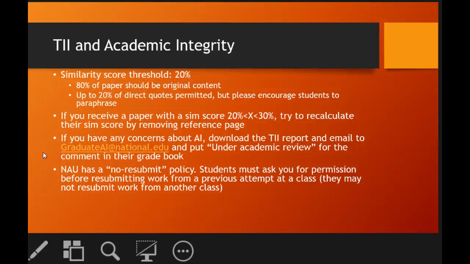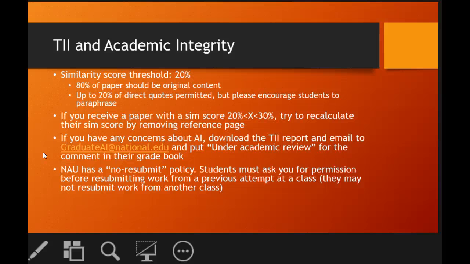So when it comes down to it, if you have any questions, any concerns, it's better to contact me. Because what we do, with this graduate AI email address, is we try to handle the academic integrity issues from an administrative level so that you're not arguing with students all quarter long. I've been an instructor and I've enforced academic integrity and I have been harassed by students before, and I don't want you to have to deal with that. We'll deal with the warnings, we'll deal with the violations, but you have to let us know about it. That's all we're asking, is that you inform us.